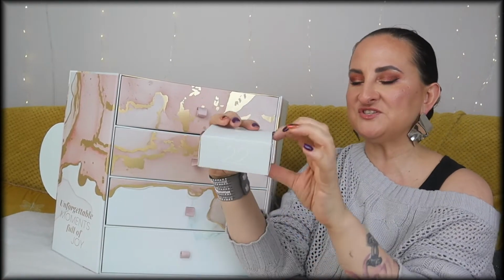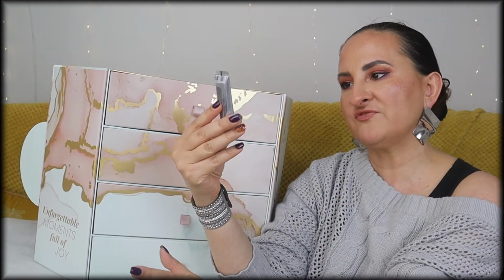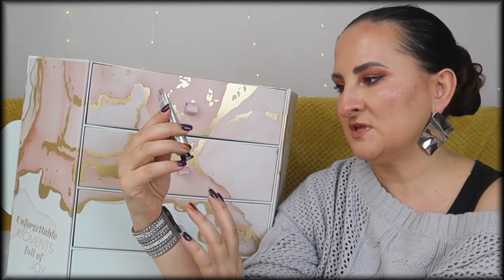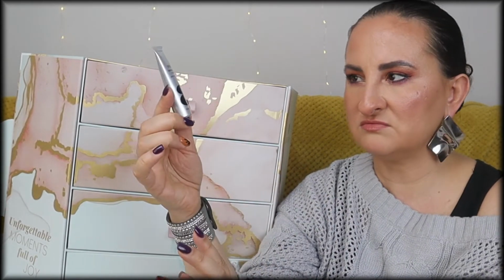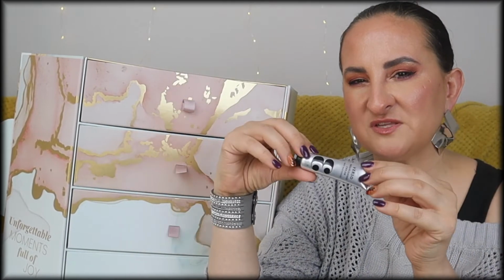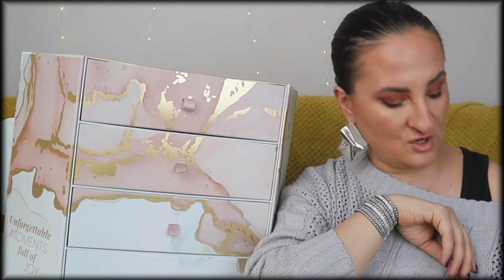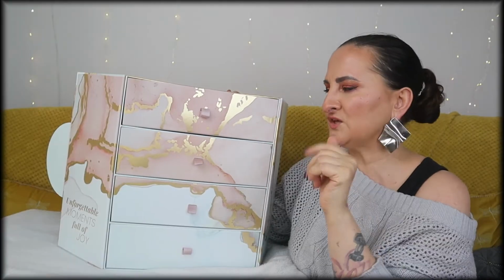So here we have number 22, and this product is something by Verso. This is Nourishing Cream with Niacinamide. 15 mils, so will it be like a travel size? I think it's going to be a travel size. I'm pretty sure the full size will be 50 mils. I like this brand a lot. This cream, I think I've tried it too, and it was alright. So I don't mind having it here, especially for those of you who never tried this brand. I think they have a little bit better products than this cream though. But this one is actually with niacinamide, so it's going to be perfect for those of you who have blemish prone skin or some congestion or oily skin. So yeah, definitely a good one to try.